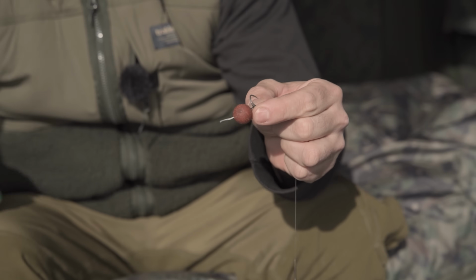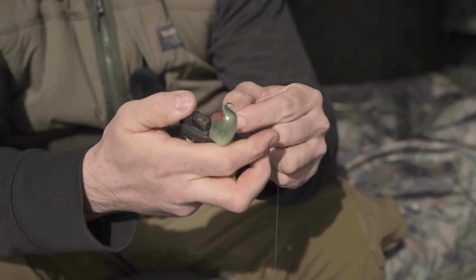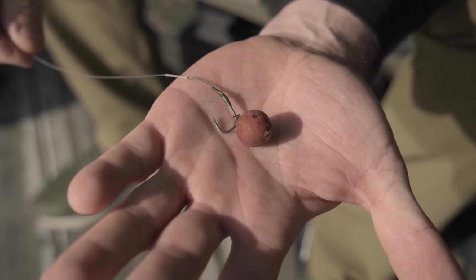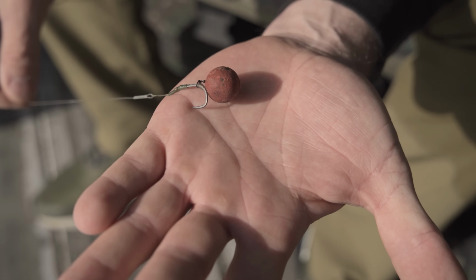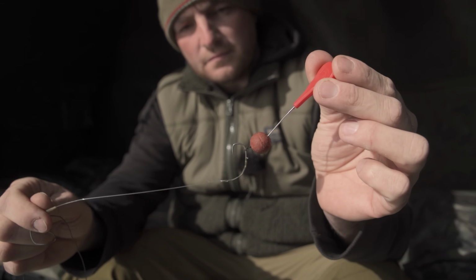Now, had that bird just picked it up and dropped it down, I probably would have left it because of the resetting properties of the way I fish. I like to have a stiff rig. I know it would have been presented after it had picked it up, but because it picked it up and took line, that was the reason I rechucked the rod.